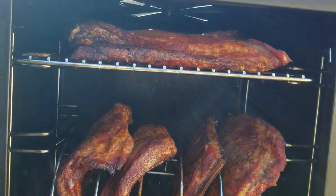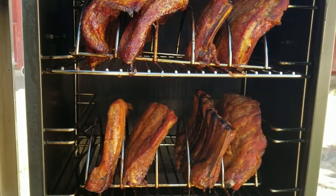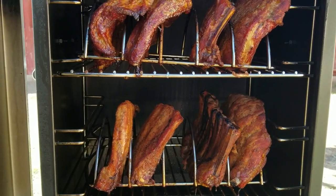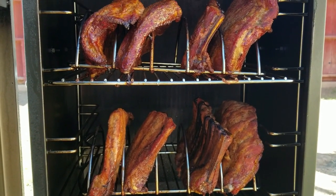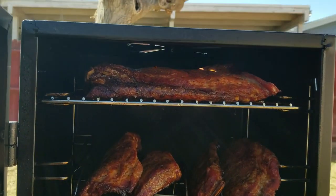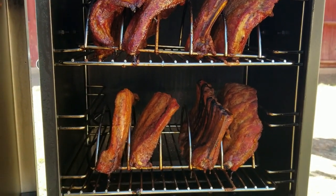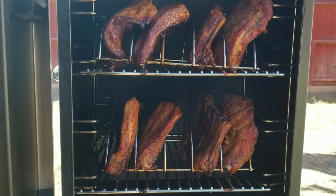Get a look at those ribs and the niblets up on top. I think I'm gonna leave them like that. The moisture in this is doing pretty good, so I don't see any overcooking. Looks like pretty even the ones on top. Well, off to the next hour. Catch you then.